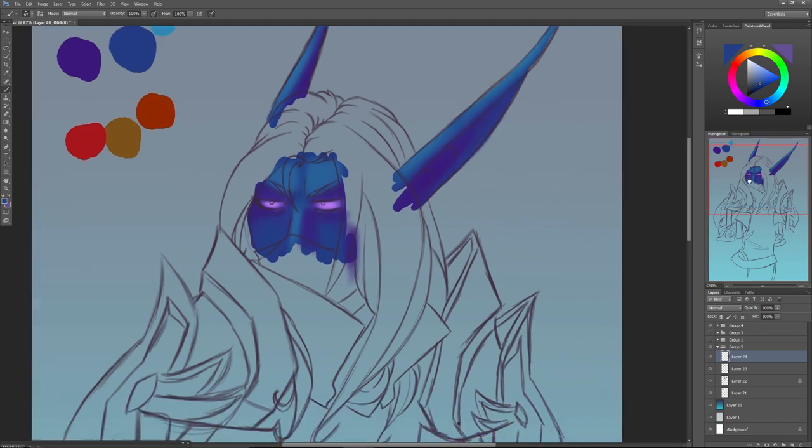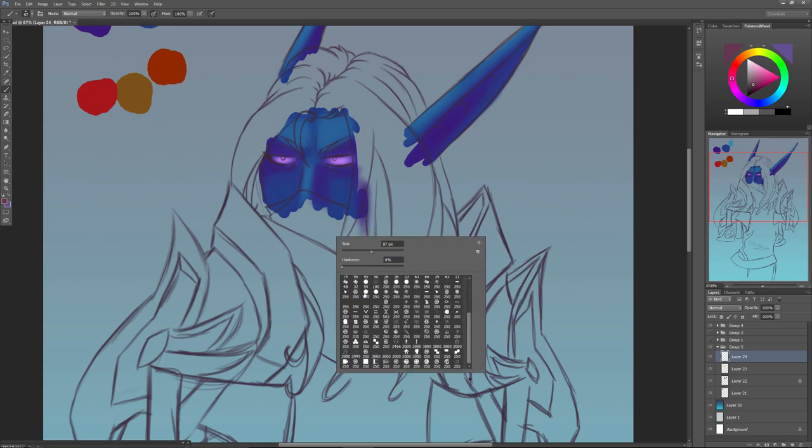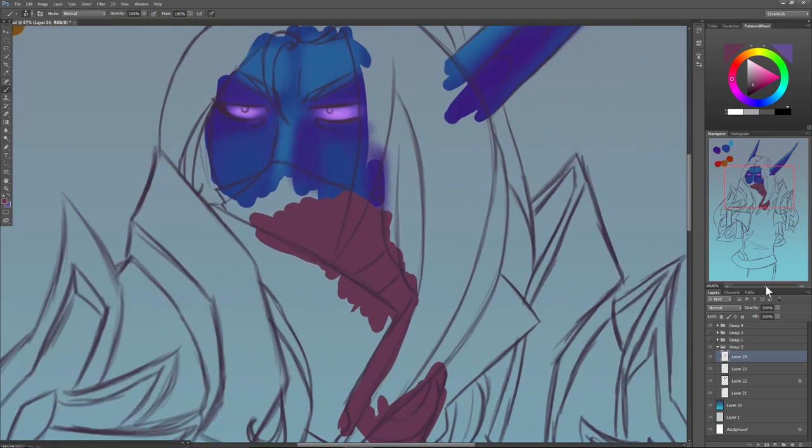So the mask here is supposed to be sort of like this deep auburn shade. But what we want to avoid is using colors that are just way too dark, especially if they're overpowering the line work. Now, my line work, much like everything in this piece, was done a little differently. I normally operate using a reddish brown tint, but this one I shifted, as I figured the majority of what we're going to be working with is going to be in blue. And it just seemed like a smart idea.